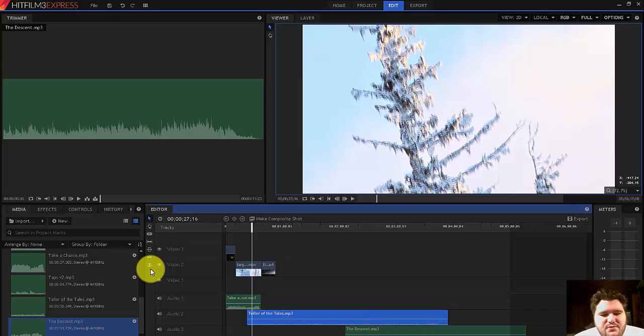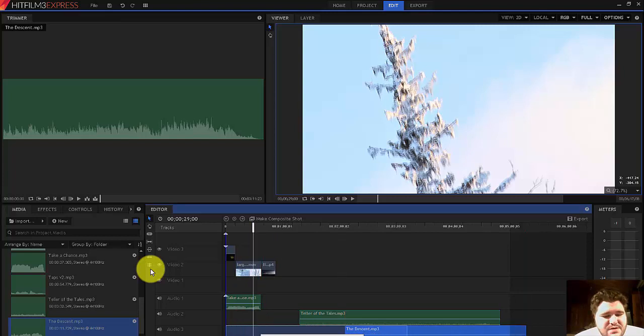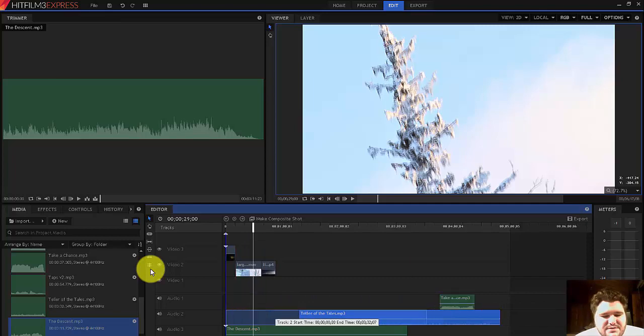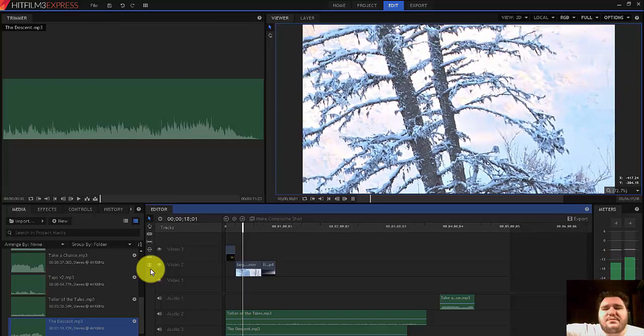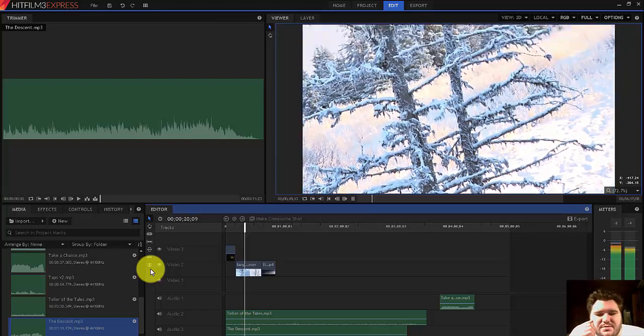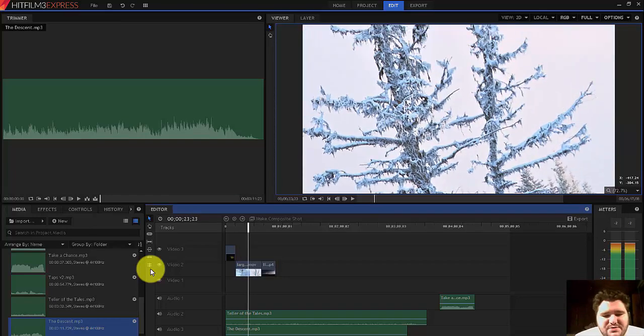Now if I move this over, I don't know if you can tell the difference, but it's actually going to be playing both of these audio clips simultaneously. Now sometimes that works. You'll get a nice background layer clip, and let's get that out of the way. Try this. There you go. Okay, so we've got two different there.